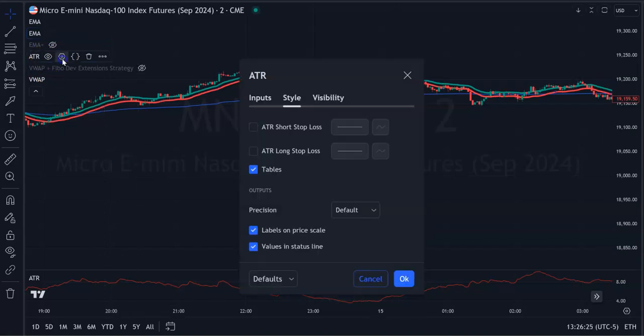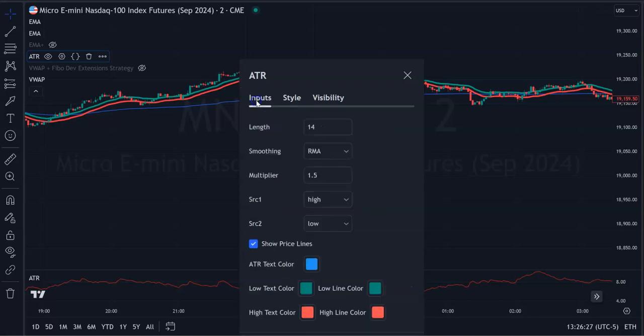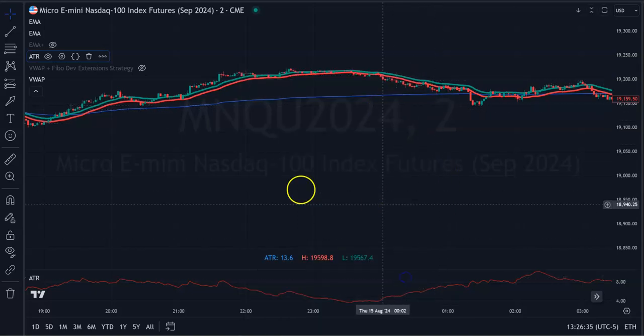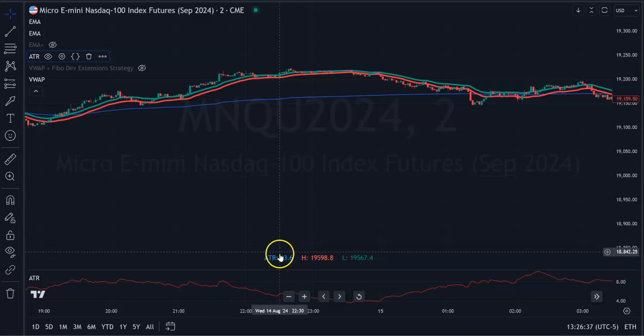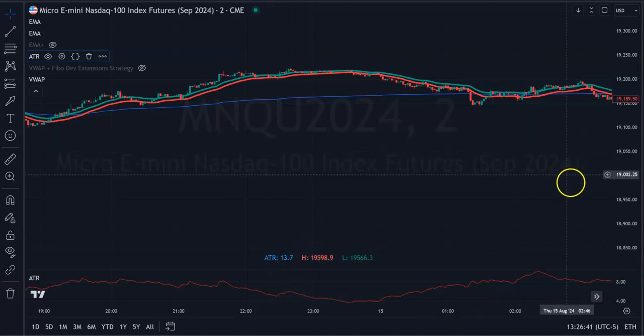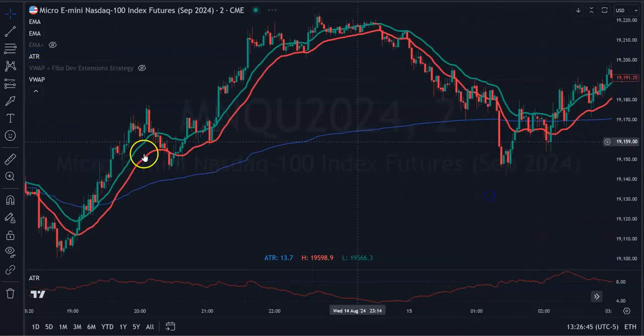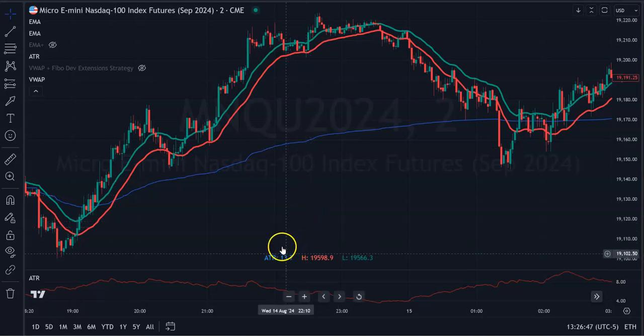And that's the only thing you need to worry about with that one. Then ATR, I believe these are just the default settings, and it really doesn't matter for that. That's going to have no bearing. I just use that as a tool so that depending on the instrument you're trading, you want to make sure you're leaving enough room for that candle to move.